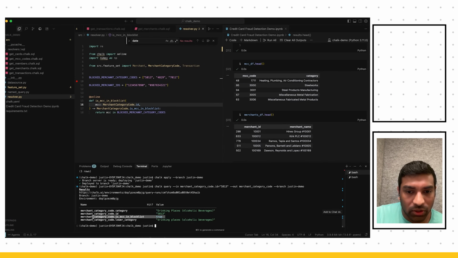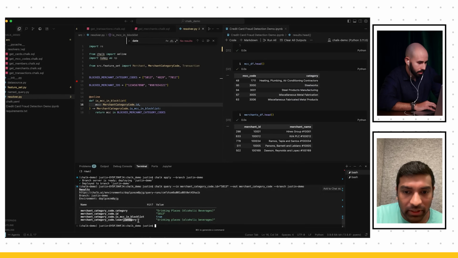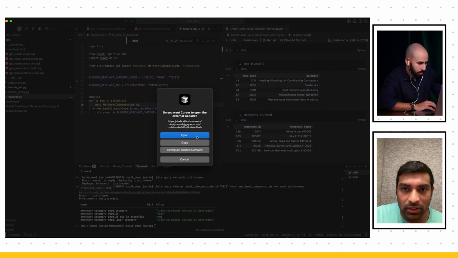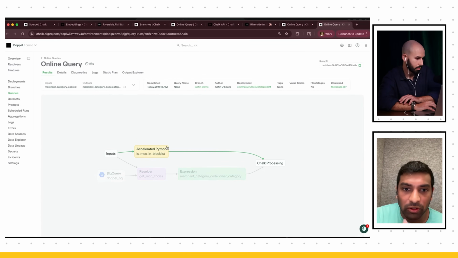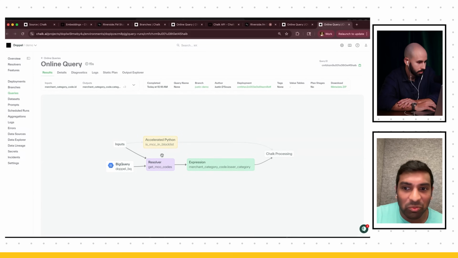Sweet. And so I got that. And I can also see the accelerated function is working. And maybe also just to illustrate what this looks like in terms of Chalk's query plan that it dynamically generates under the hood, we can see this is a little more sophisticated than the one that I had last time, right?